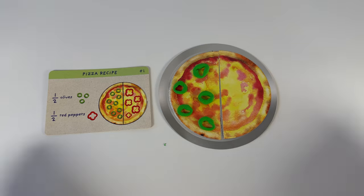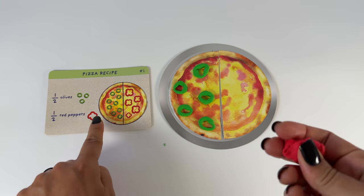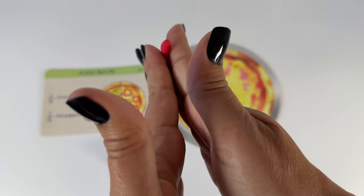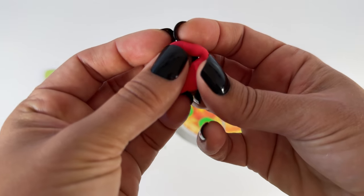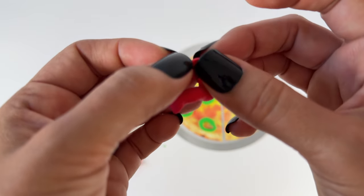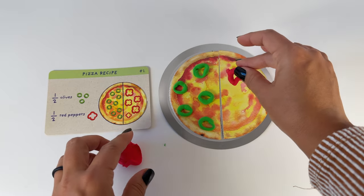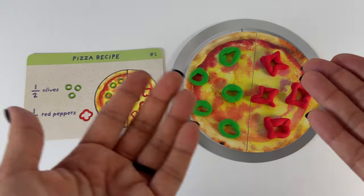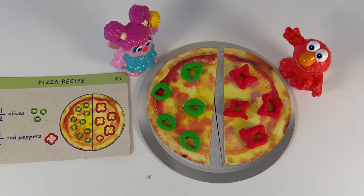Now let's make the red peppers. We'll use the red dough. The red peppers are sort of a flower shape with a hole in the middle. Push it together and pinch it in. Make it look more like a pepper. Great, our pizza is ready. Half olive and half red peppers. There you go. Enjoy your pizza, Elmo and Abby Cadabby.